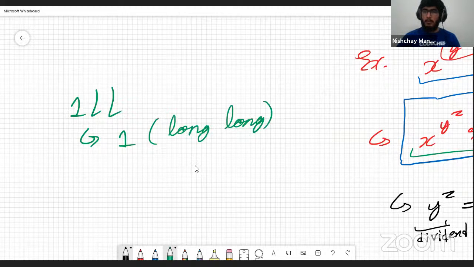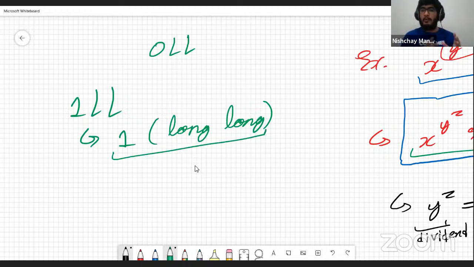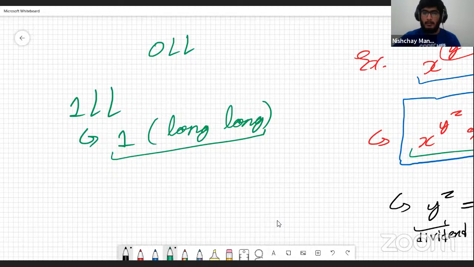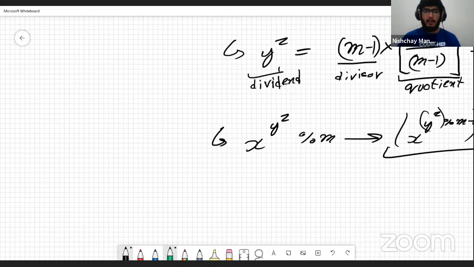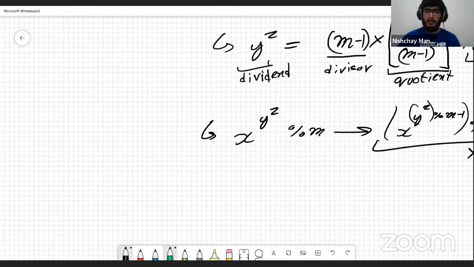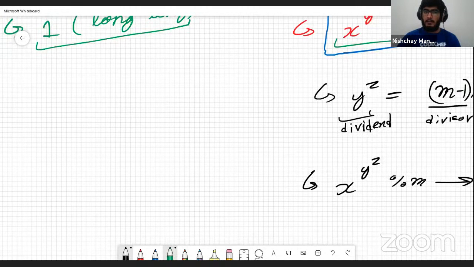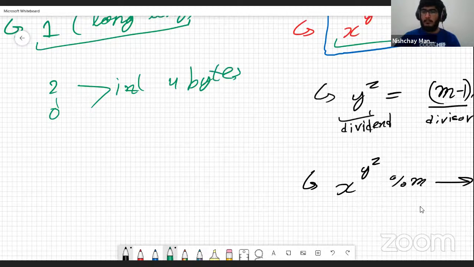Right? Long long one. This is the property of C++. It's the syntax of C++. So basically, whenever you type capital L after any number, it just typecasts it into long long, right? So it's going to have now 8 bytes of memory instead of 4 bytes of memory, right? Because generally when you write a number, let's say you write 2, or let's say you write 0, 1, it's generally in the form of int, which is just 4 bytes, right?